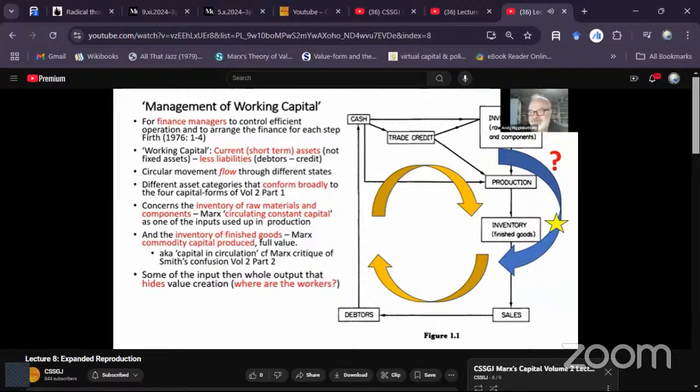What a surprise. I put a big question mark there, which is: how does the inventory of finished goods have more value than the inventory of the raw materials and components? And of course, this way of looking at it doesn't take that into account, really. The workers aren't even present, because they're not considered an asset, let alone a value creating asset, right? There is a conceptual confusion at points when used for an exchange value. So there is a partial recognition here of what we've looked at in terms of the circuits of capital, without a doubt. But not surprisingly, we could say it's from a class perspective.